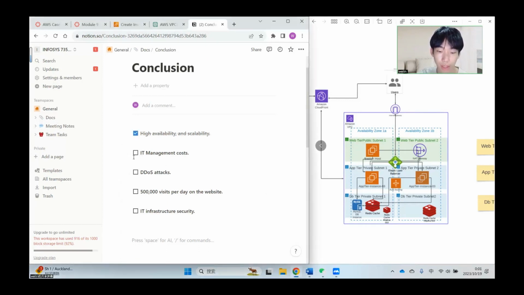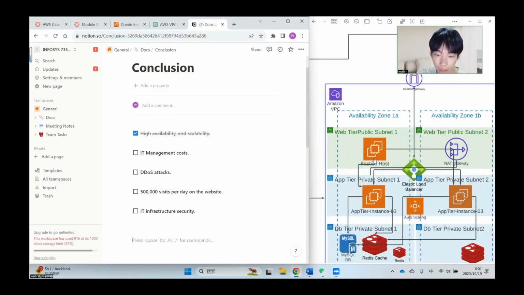Secondly, we mentioned IT cost management, for which the bastion host is a very critical tool. It acts as a secure springboard server that helps us manage access to restricted systems, increasing system security, reducing potential risks, and improving the efficiency of IT resource management.